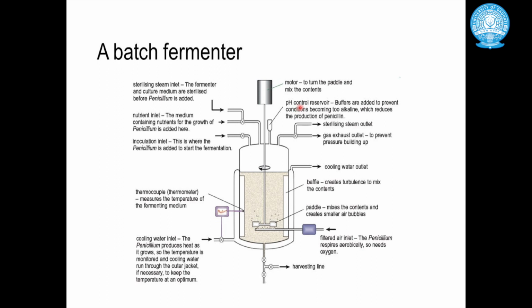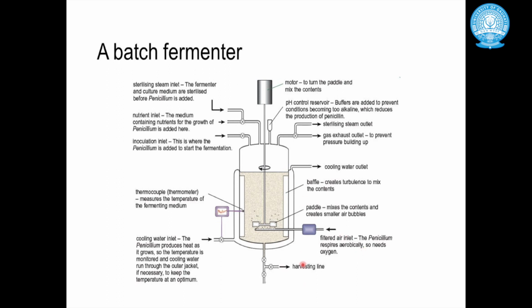The pH control is this. This is a probe that controls the pH and basically monitors that the pH is constant and doesn't change. There is no appreciable change in pH in the reservoir. This is a sterilizing steam outlet because heat will be generated during the process of fermentation, and that heat needs to be taken out. And the gas exhaust outlet is here to allow the gas. It may be carbon dioxide or other kinds of gases that are being produced during fermentation.